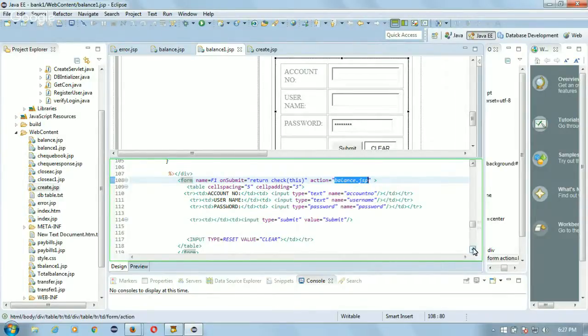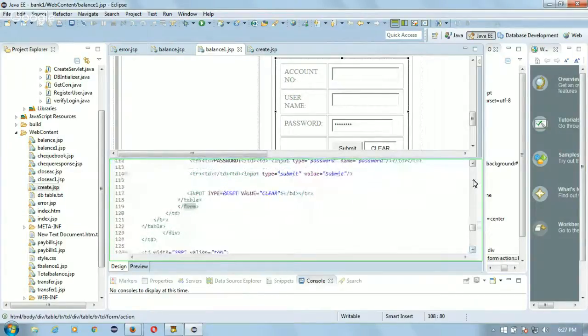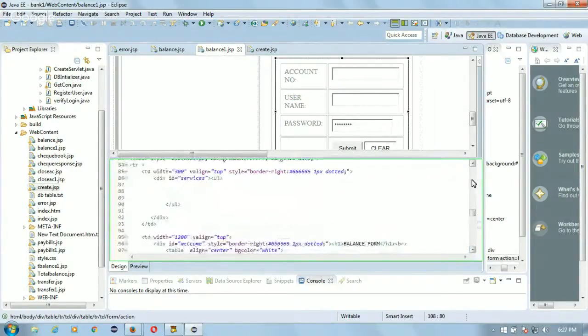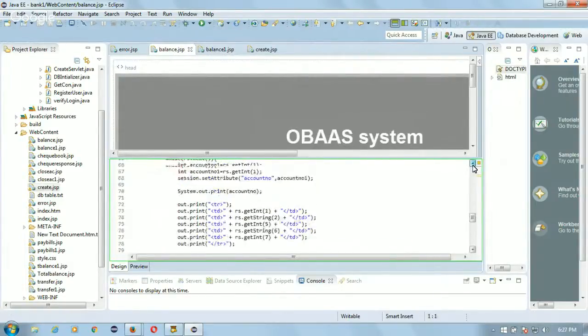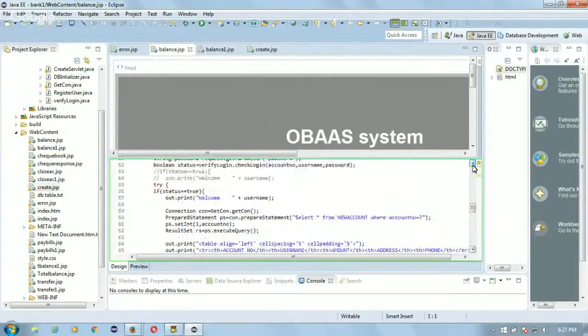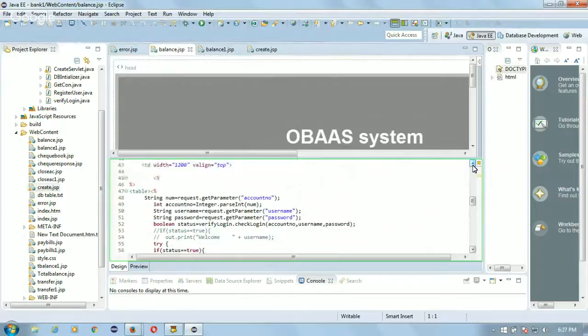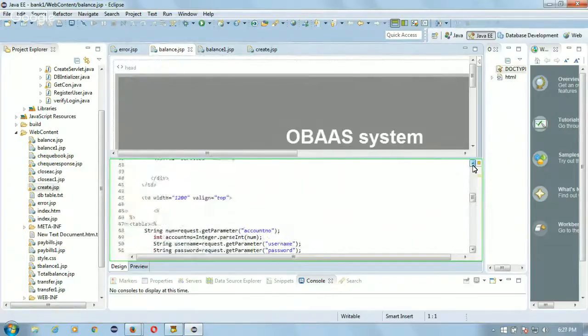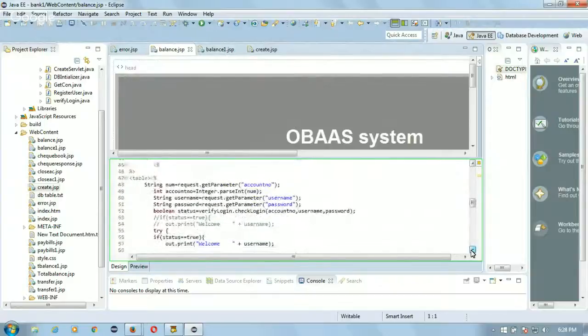So on the balance page, this is the response. On the response page, what we are going to do is check the values coming from that page. What values we are getting from that page is the account number.